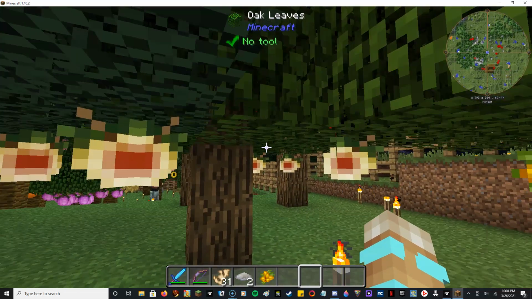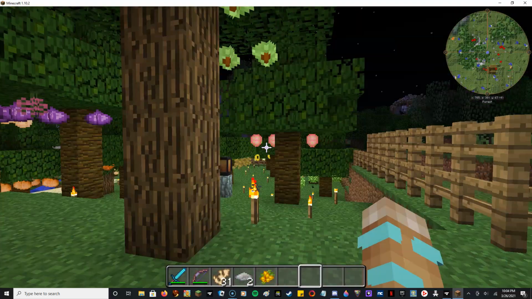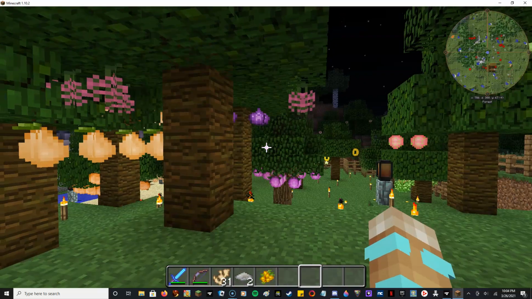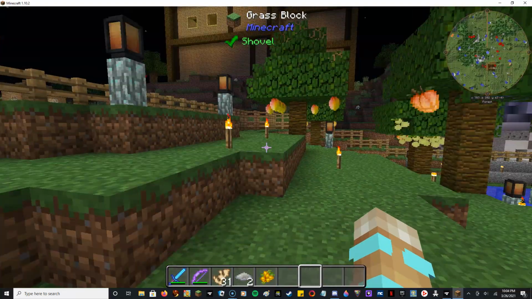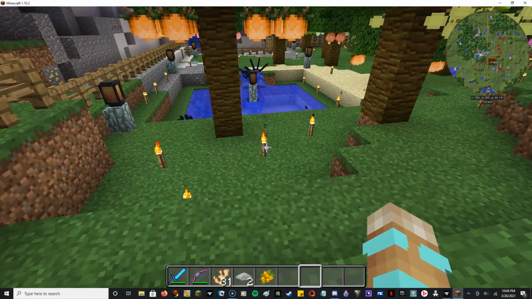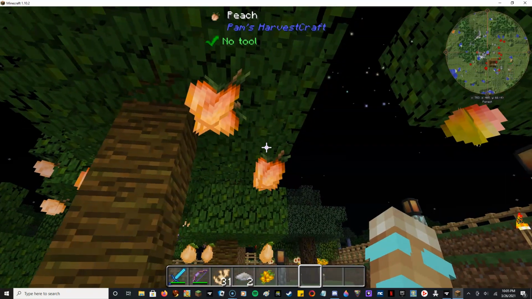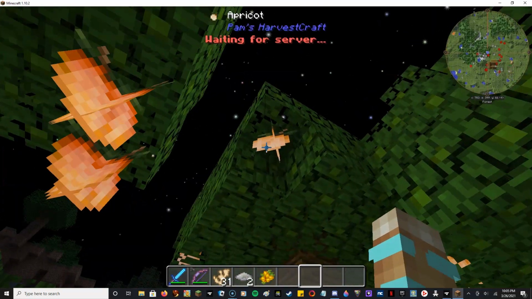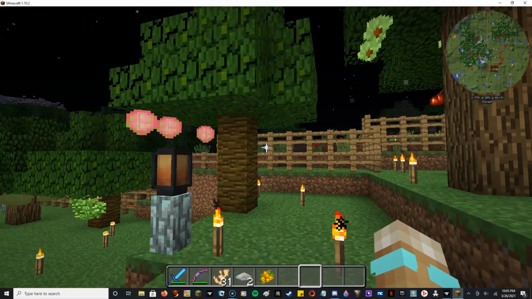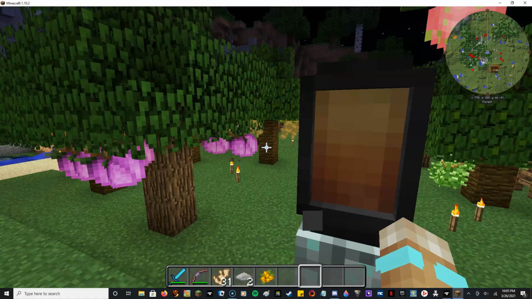So we have gooseberries, we have nutmeg, and cherries, chestnuts, and dates, and papayas, mango, lemon, which is really tiny, and then grapefruit, olives, peaches, apricots, figs, that's the dates, and then this one is the dragon fruit, and then we go down to the next one.